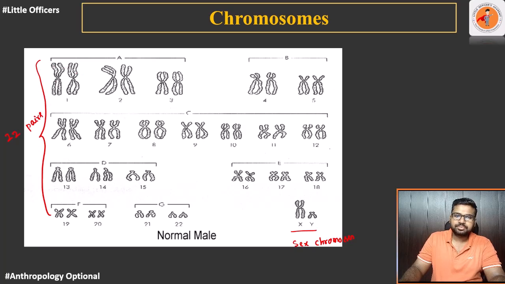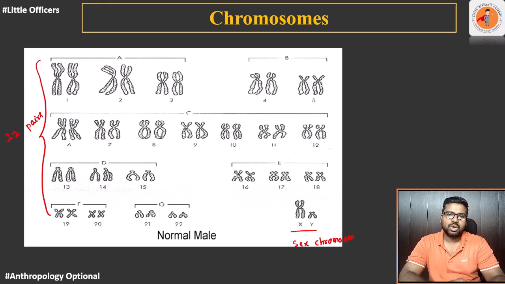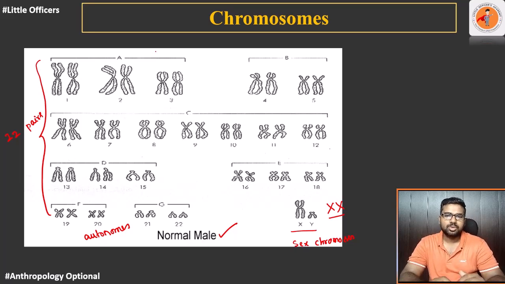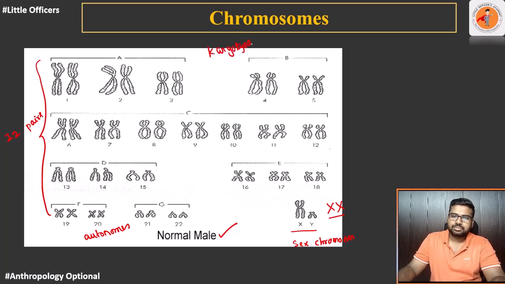Look at this. See, each segment looks the same, right? So these are called autosomes. We have 22 pairs of autosomes, and there is one chromosome pair which determines the gender of the person, which is called the sex chromosome. Since in the sex chromosome we are getting the composition XY, it is a male. Similarly, if we get XX, then it would have been female. Now, why are we writing it as normal male? Because within this set of chromosomes there are no errors. You can see there are no errors at all, right? That's the reason why normal male. Similarly, if it is XX without errors, we would say normal female. So this is the karyotype of human chromosomes.